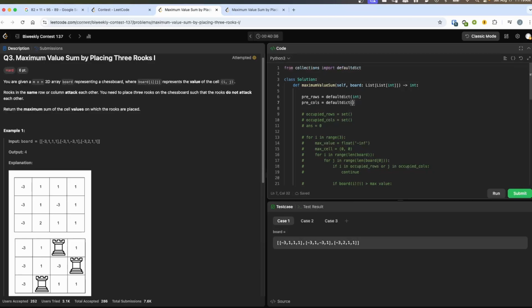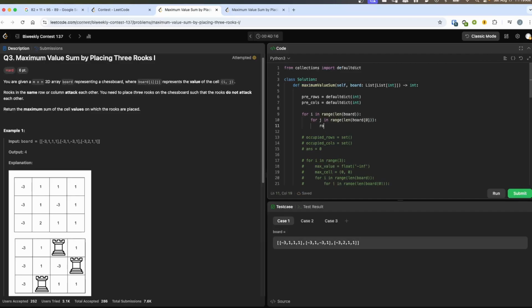It should be for range. I'm trying to type length of board. J in range board 0.